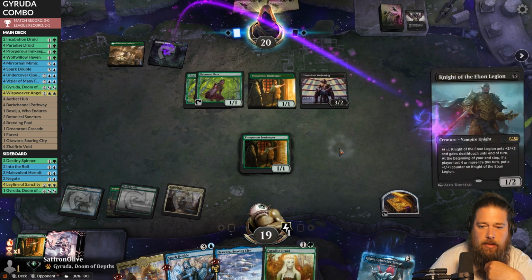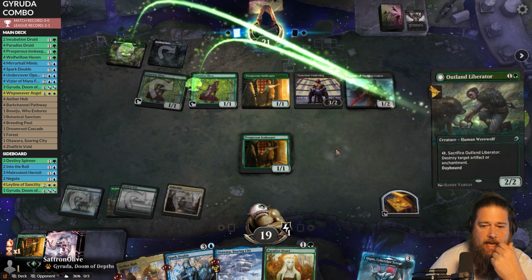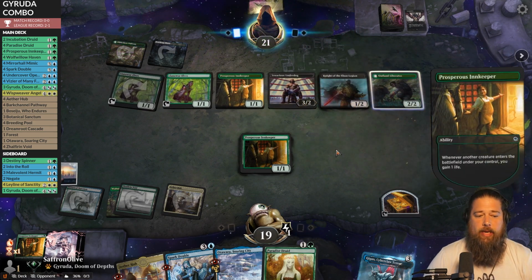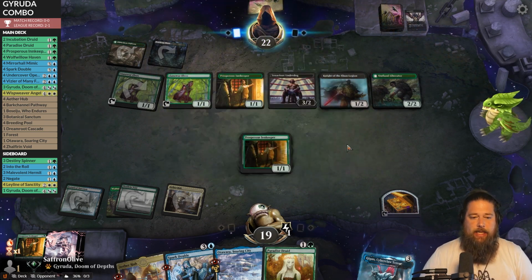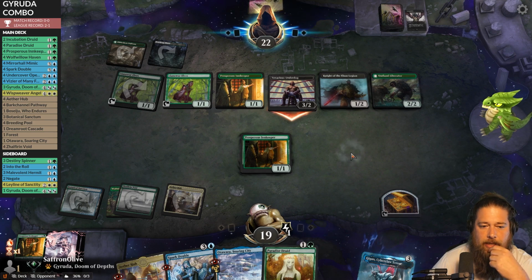Opponent, Knight of the Ebon Legion. And Outland Liberator. Ooh, I wonder if they try to blow up the Treasure. That would be obnoxious. We kind of need that. Goes attacking. Yeah, we can take 3.